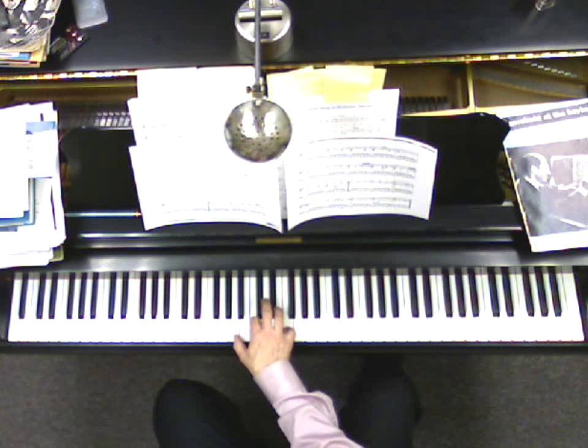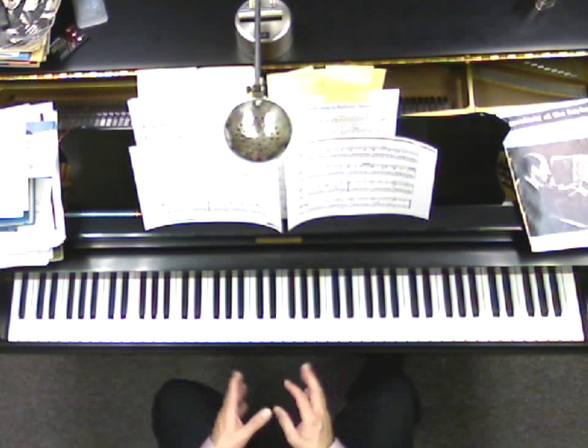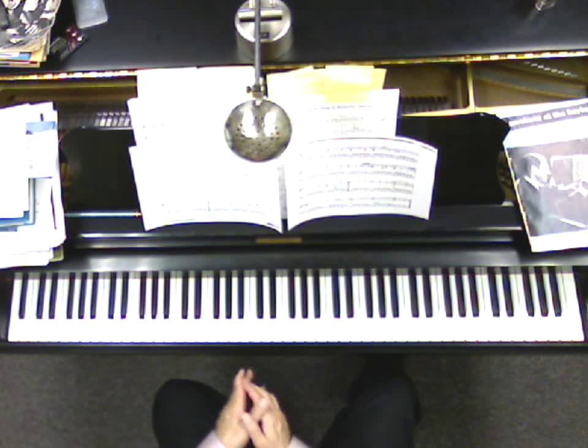So it sounds like 1-2-3-2-2-3-3-2-3. And I'm going to loop that. I'm not trying to go on to the next measure, just looping to get a rhythmic groove going.